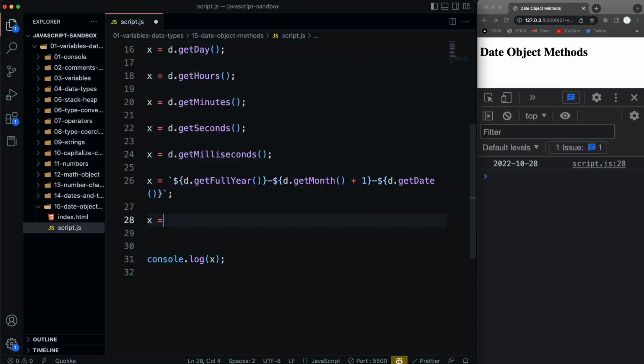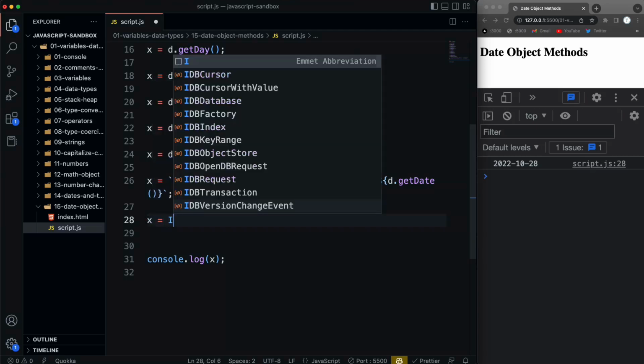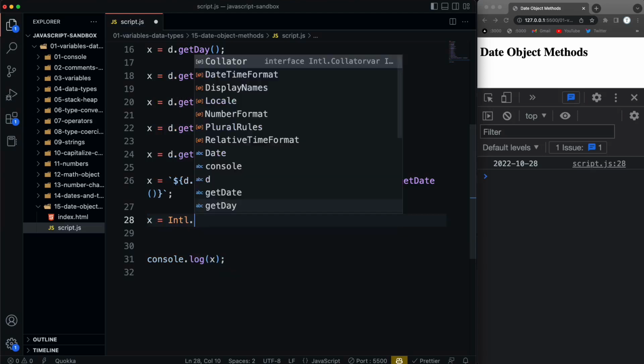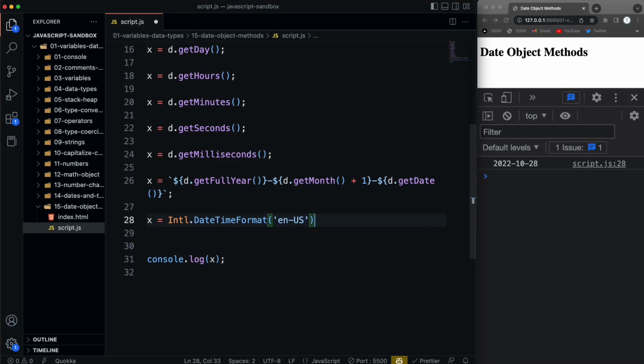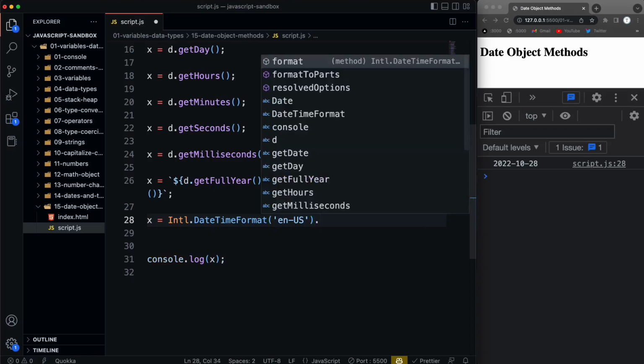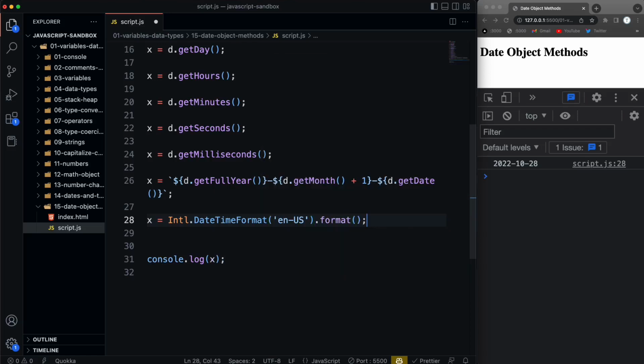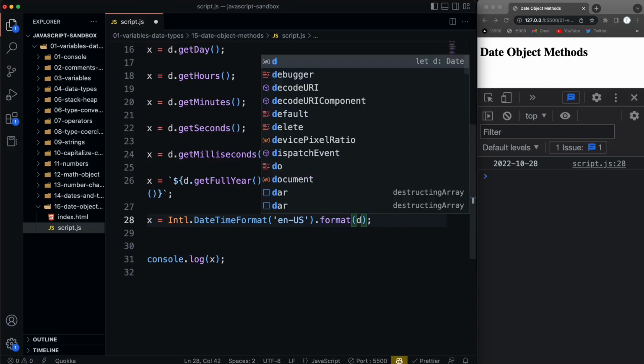So we'll say x equals, and it's going to be capital I, Intl.DateTimeFormat. Okay, and then I'm going to put in my locale, which is en-US, and then let's do .format, and then I'm going to pass in my date, my d variable.